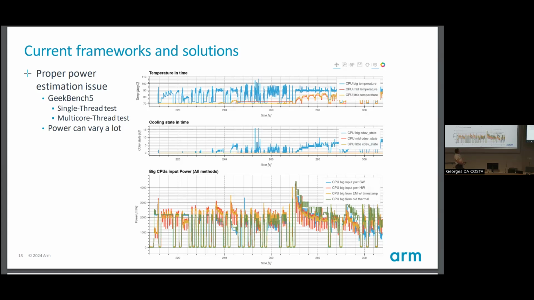But as you can see, what can happen if we don't properly estimate the power in our algorithm? It can fix itself, but those undershoots or overshoots in the power can cause some big spikes on the top plot, which is the temperature in time. As you can see, sometimes we cross the 100-degree threshold, which is quite dangerous for the silicon. We also throttle them hardly in that test. As you can see, the power wasn't that dramatic, but actually the situation is getting worse.